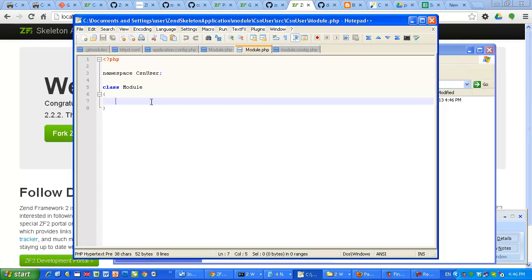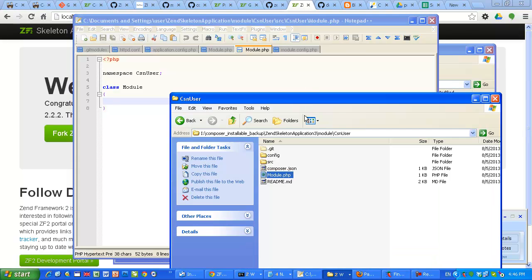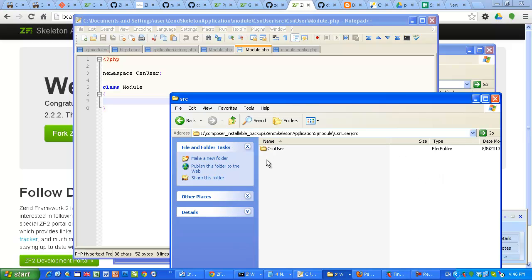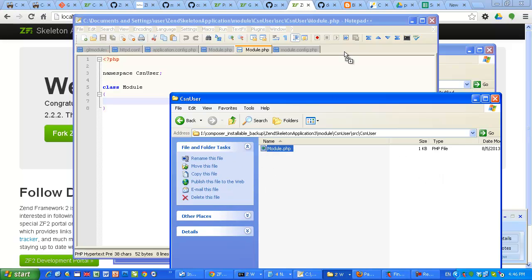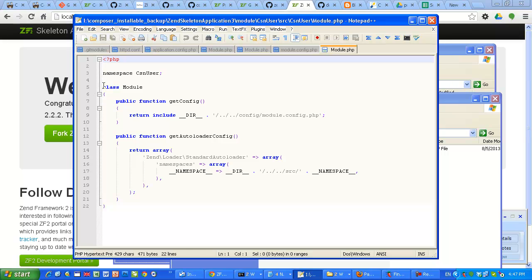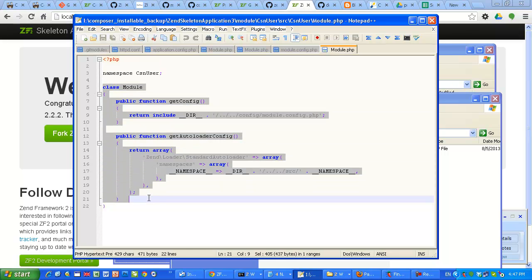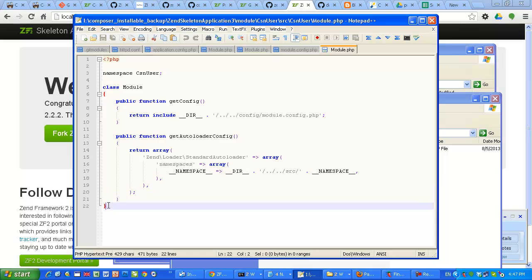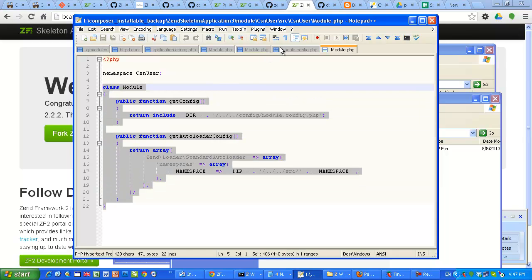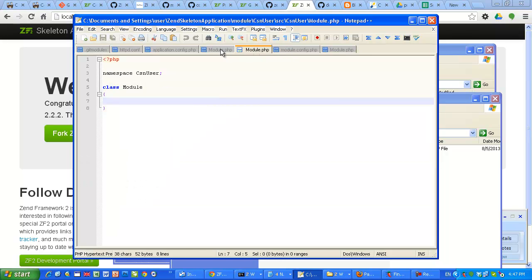Now in our module file, of course, we have to add the ordinary, the usual things. Let me show you that. Source CSN module, and those are where our configuration file is and the prepared autoloader. Module.